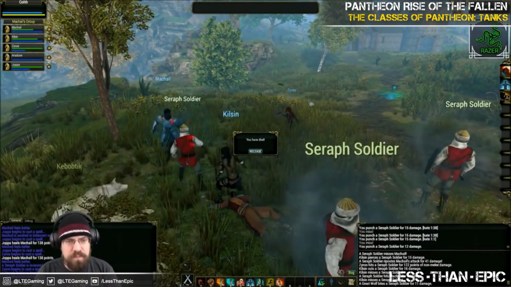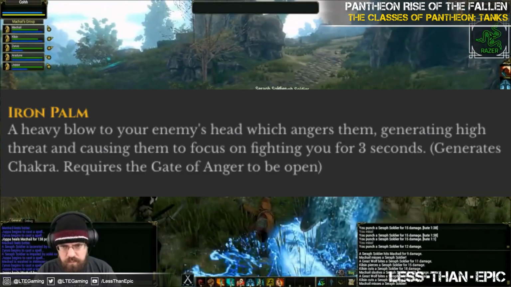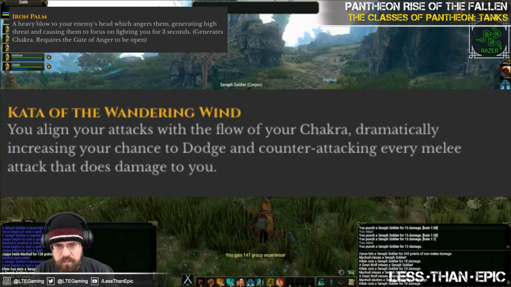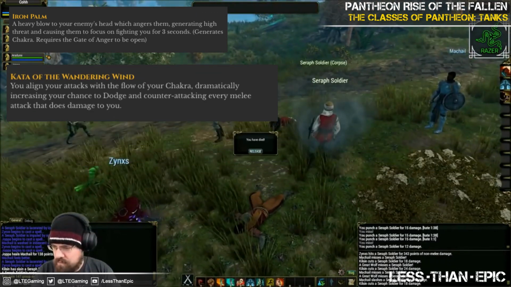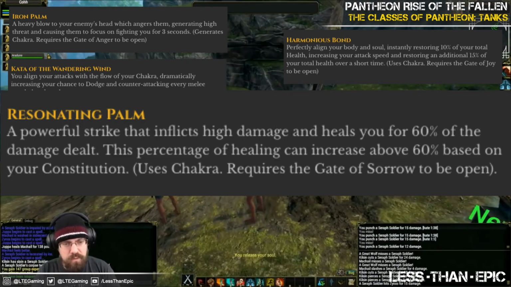The few abilities I did find are Iron Palm, which gives us some threat generation to hold hate, Kata of the Wandering Wind to increase their dodge so that they can stay alive a little better, and they do have 2 self-heals to help stay alive in Harmonious Bond and Resonating Palm.